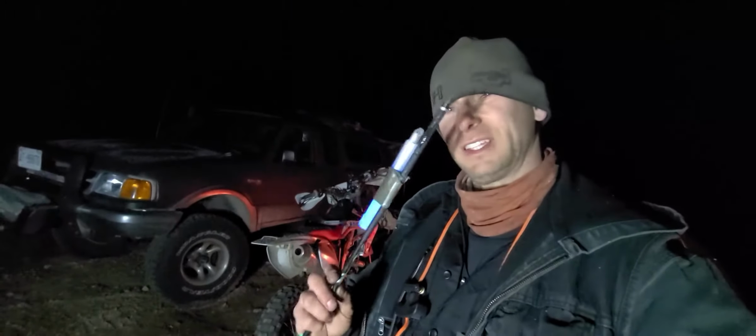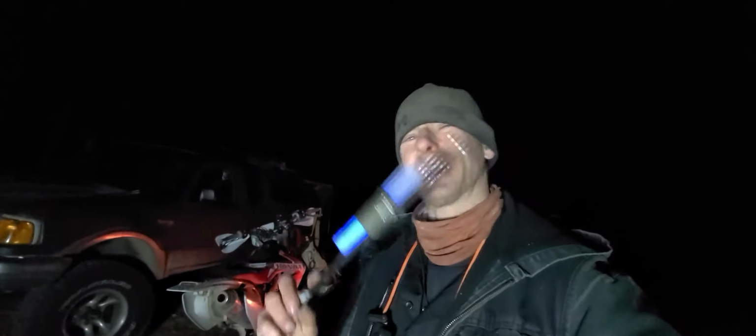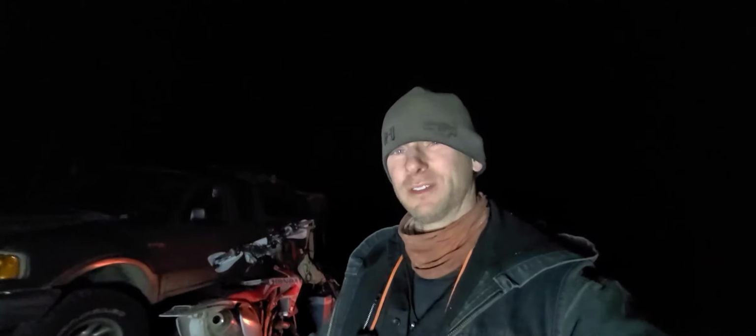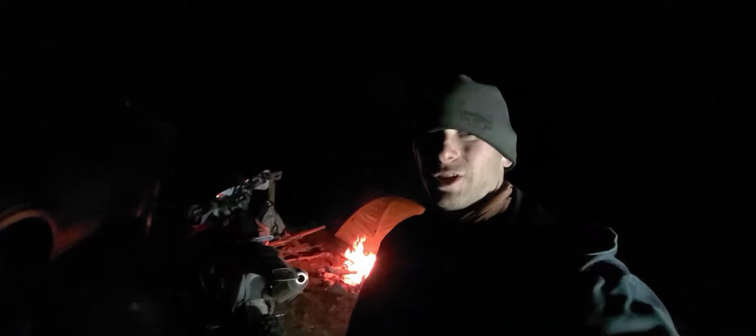Well, I know it definitely wasn't accurate because I had my target not as far from here, just maybe 15 yards or so, and I had to walk a little while in the bush before I found my arrow, but glow stick still on there, just accuracy not the best. Maybe we'll try again at some other point, but not sure if you guys can tell or not. Right now it's actually starting to snow, so never know what kind of weather we're gonna get up here. So talk to you guys in a bit. Cheers.